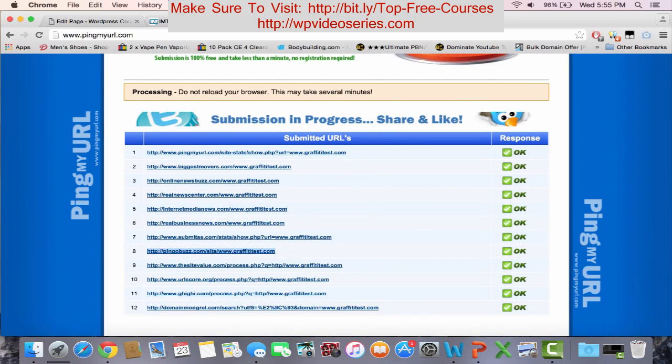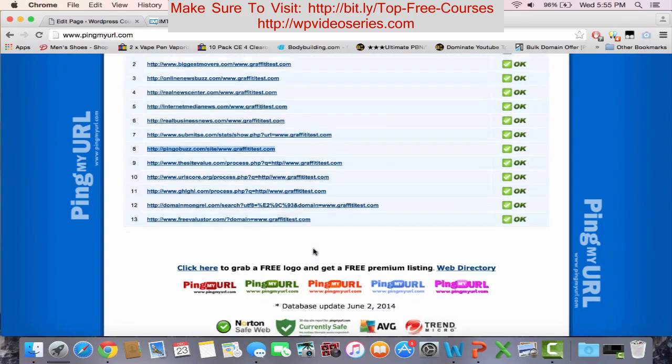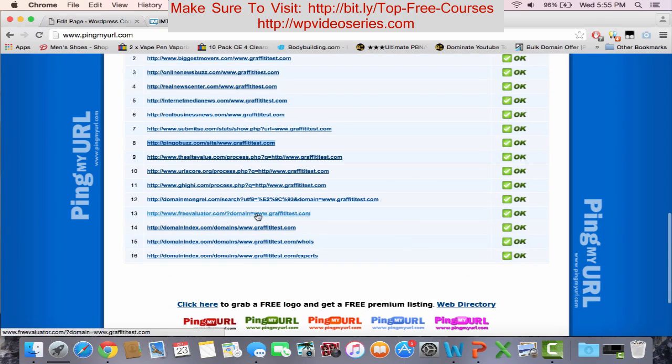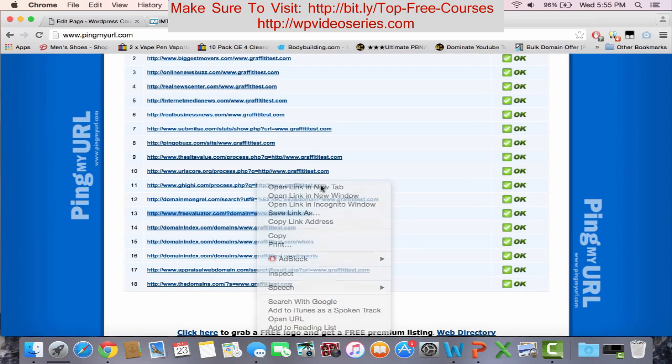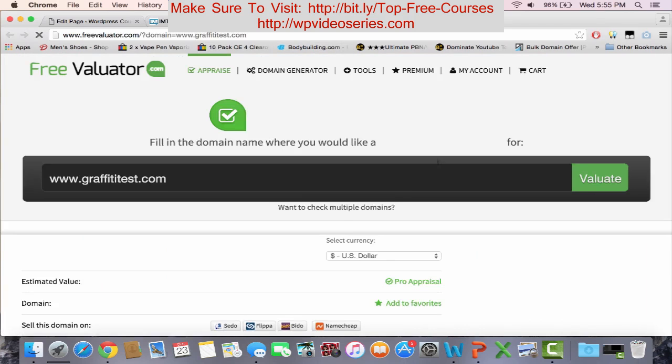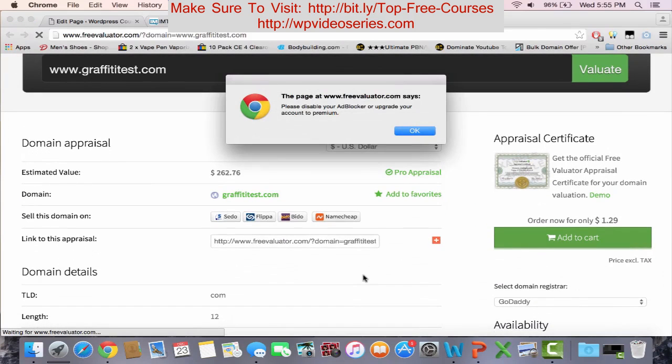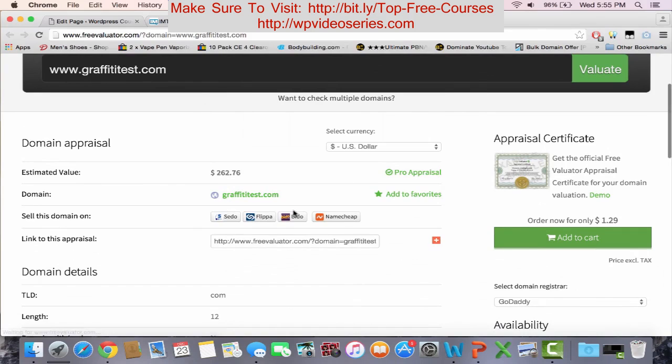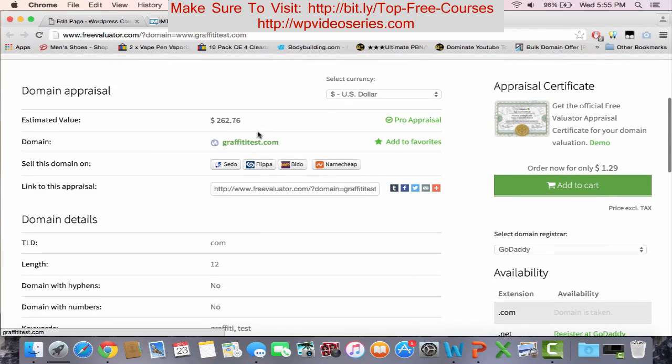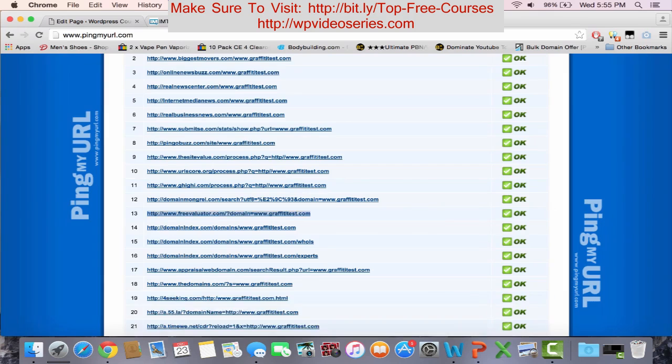And not all of these will work, as you can see 404, but the ones that do are more than enough to get your site indexed by Google. So don't worry if not all of them work. Some of them will. The success rate isn't that great, but it's good enough to get it indexed. Like this one works fine. Of course, Graffiti says it creates a backlink to your website. It's perfect. So there are a whole bunch of variety of tools.